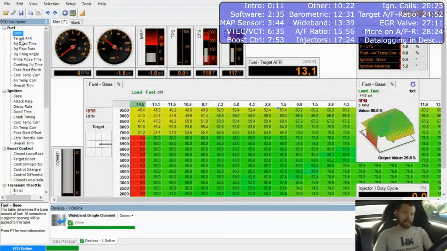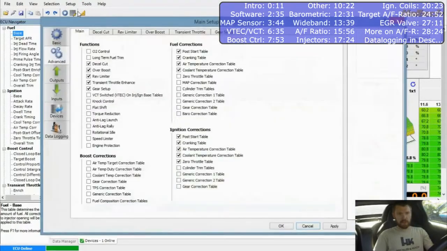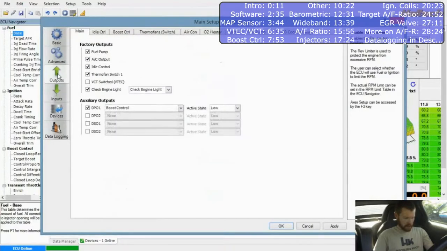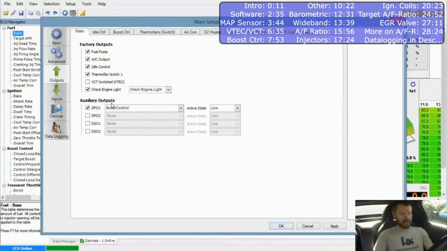One of the other things that was added to the car is a boost control valve. I've got to go back into the setup tab. If I go over to outputs here, there's a drop-down menu. I had to order the auxiliary harness that came with the Haltech engine management. It's a secondary harness that you plug into an extra little plug on the side of the EMS. There are two different types of outputs on the auxiliary harness: a regular switched output, which just turns on and off, and another output for pulsed.